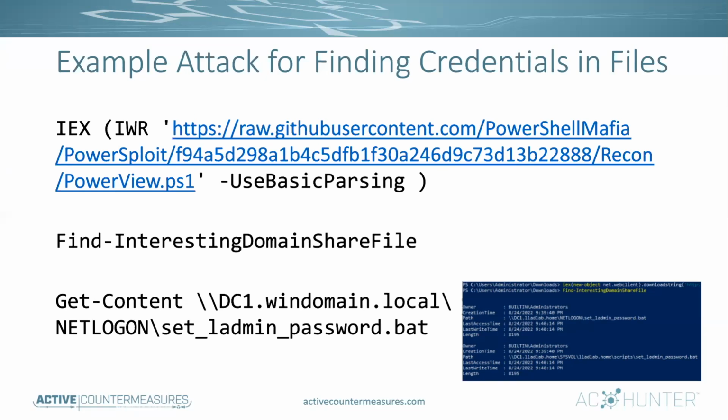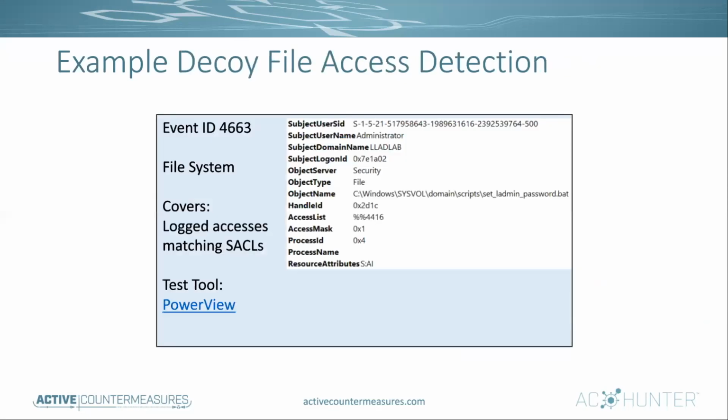And we can see that our fake file pops right up. And then let's say the attacker wants to access that file. They're going to run Get-Content. They're going to see whatever we put inside it. But most importantly, we're going to get back event ID 4663. And this is going to tell us what user accessed that file. It's going to give us a logon ID to track the session. It's going to have that object name in there so we can filter specifically on that. And it also sometimes gives us process IDs and process names.